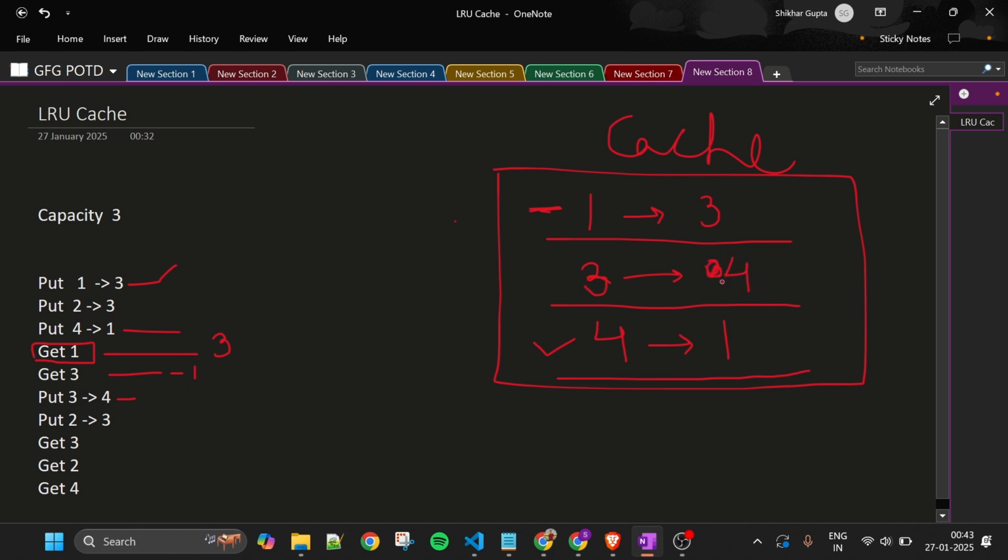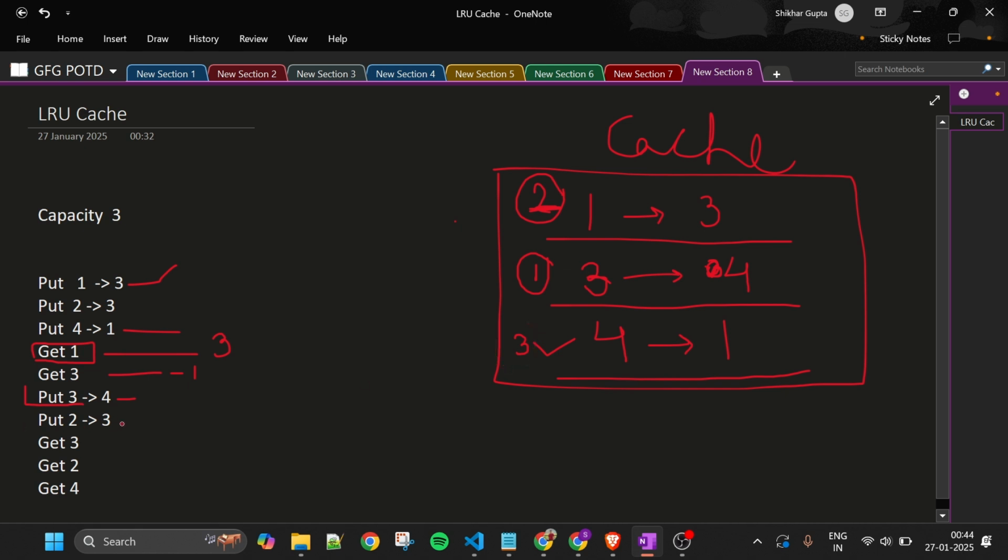So now I will replace it with 3, and 4 is added. Now if I ask you at this point which is the least recently used data, what will you answer? Look, 3 comma 4 is the latest add, so its rating is, let's say, first. Basically, if I start from decreasing order, it is currently the most recently used. After that I asked get 1, so this is the second most recently used data. After that 4, so this is the third. So if at any point now I have to add any data, it will be replacing 4.